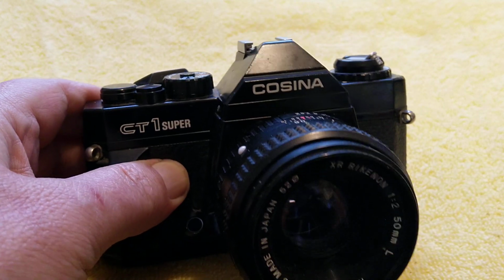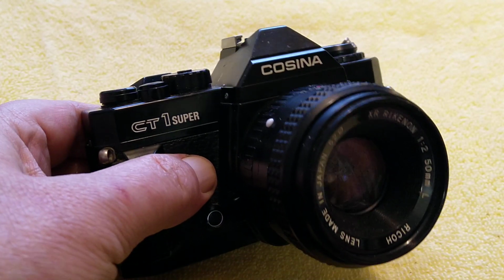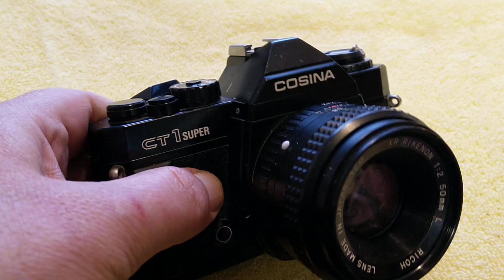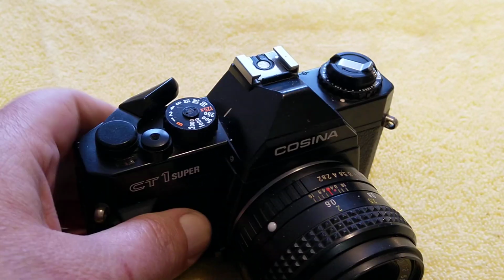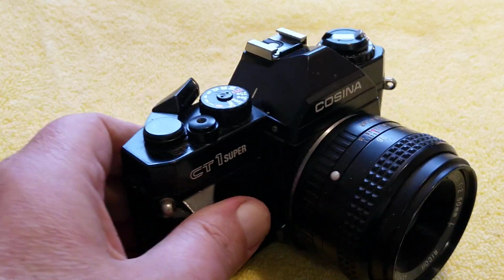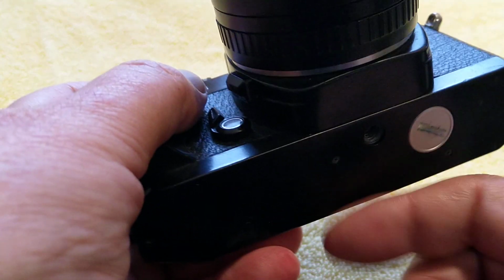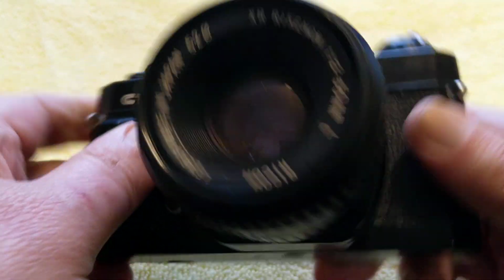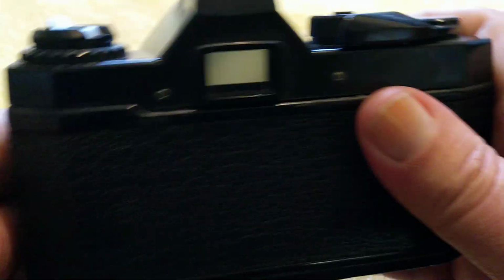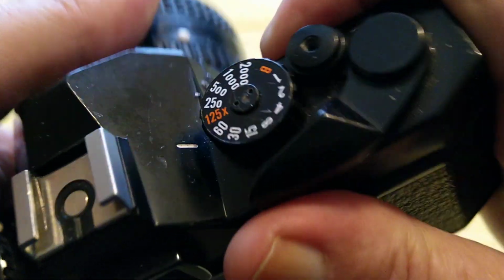But anyway, this is the Cosina, an often overlooked brand, but they make the Voigtlander stuff, so the quality's pretty much there. They're more known really for their lenses than for camera bodies, but yeah, quite plasticky. It's got a metal chassis, but everything else around it seems to be pretty plasticky. It's fairly lightweight, but it's quite chunky, and it is quite well built. It feels quite comfortable in the hands, and this inclusion of the grip does make it seem a bit more comfortable to use.